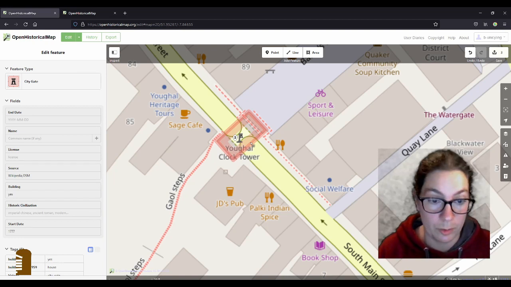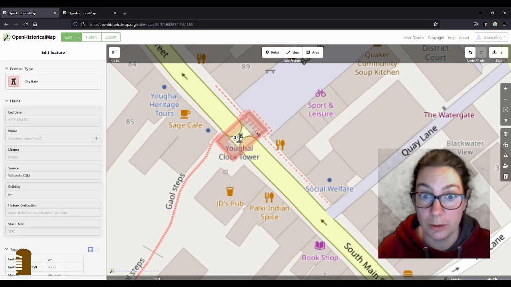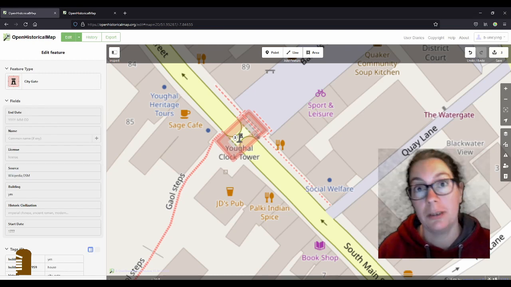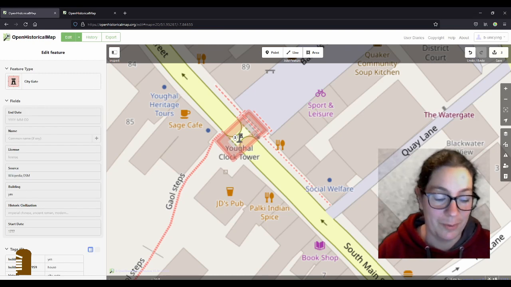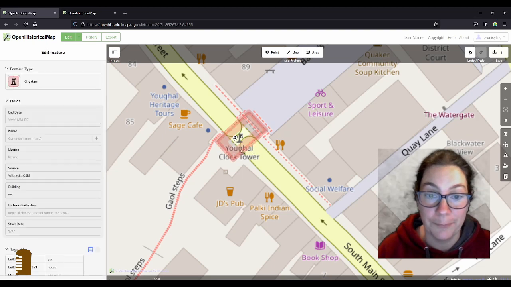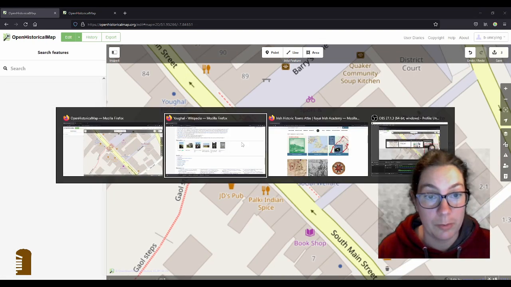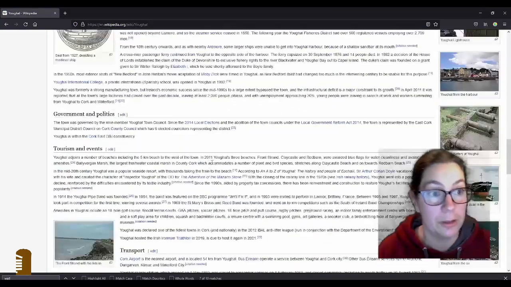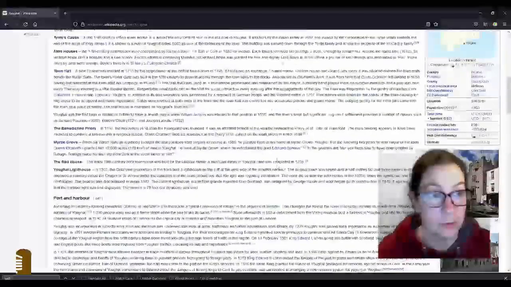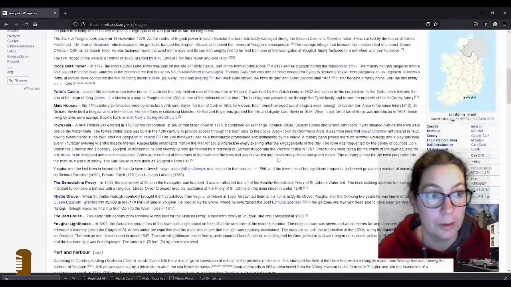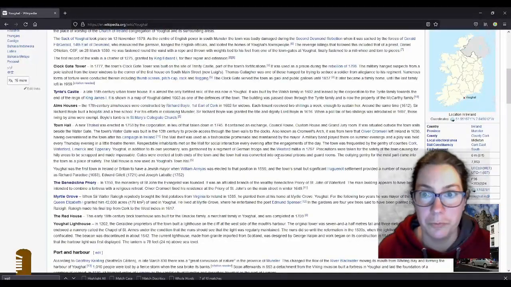But I would have to find out when it was turned into a museum, so I won't do that now. Maybe the people in Youghal, the people who do the tours, want to do that. So that's the clock tower. There is probably a Wikipedia article for it. No.